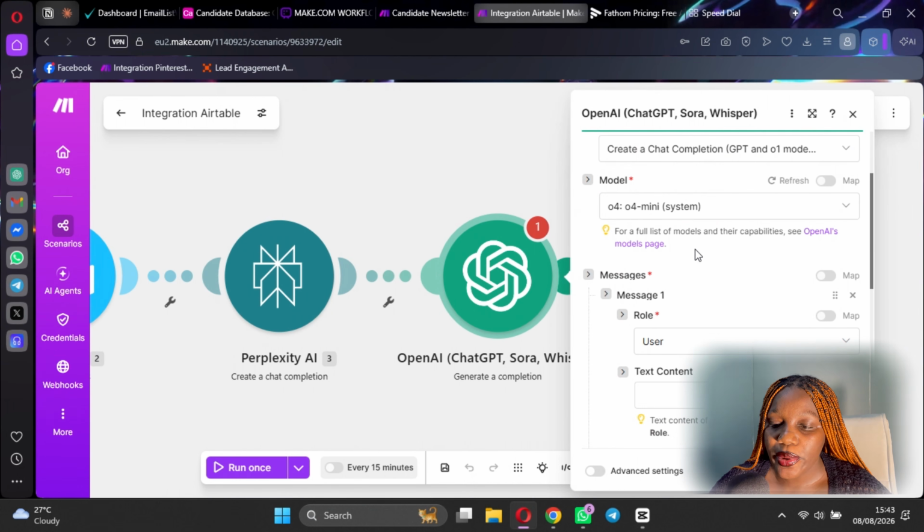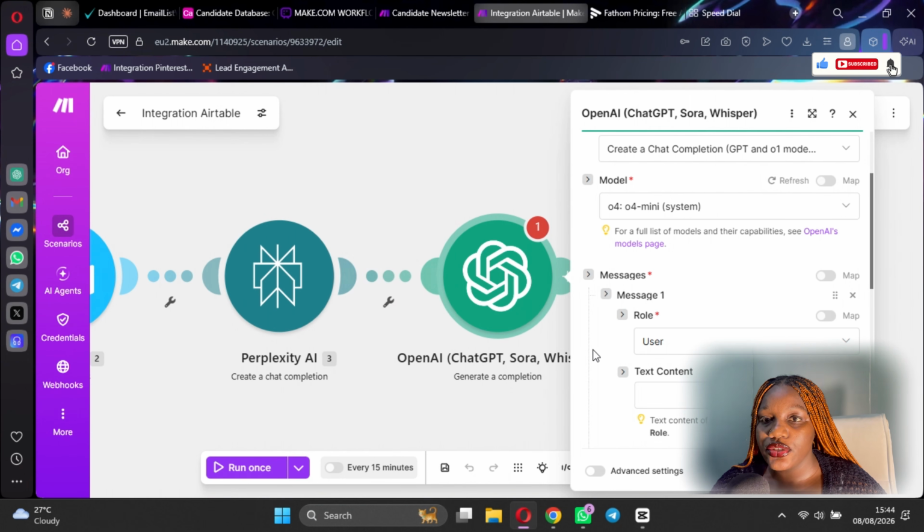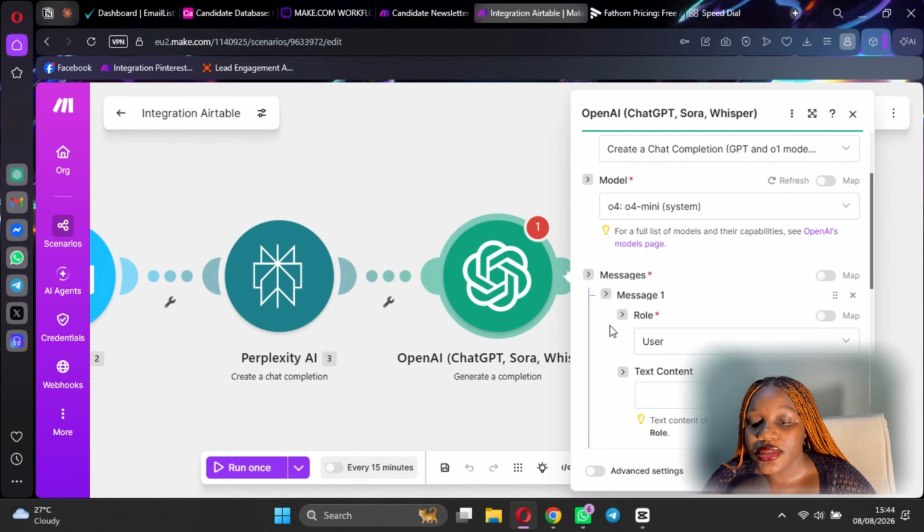So one thing that I just remembered is I think I want to break it into two, right? So the Perplexity is going to give us the raw message, like the way it gets it from the web. I want to use this first OpenAI module to turn these articles into trends, what is happening, and all of that. And the second OpenAI module can actually now use the trends to create the message. So that way, I just like to split there and give an AI one task at a time. I wouldn't want it to look at the trend, summarize the trend, and still write a message in the same module. I like to break it down: summarize trends here, write the message here. So let us do it that way.